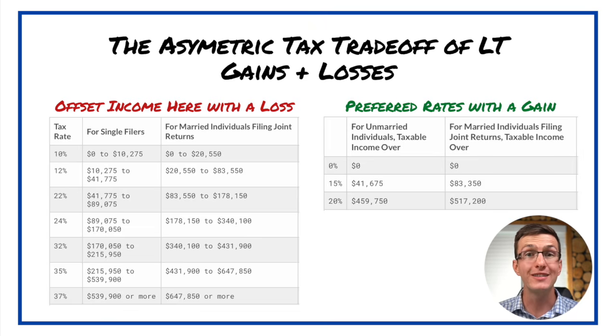Now, a very important thing to note here is it doesn't matter what kind of net loss we have. It doesn't matter if it's long-term net loss or short-term net loss. If at the end of the day we have net losses, we can offset our income. If you have a long-term capital gain, you are taxed at preferential tax rates. But if you have a long-term capital loss, now we can offset our income. This means we have an asymmetric tax trade-off here. Because when we have a gain, we are taxed at preferential rates, but when we have a loss, we're offsetting very high rates. Where things get quite a bit more complex is where we have gains in one category and losses in another category.